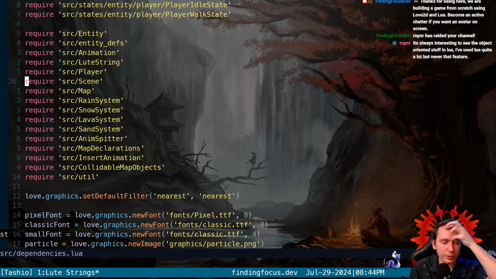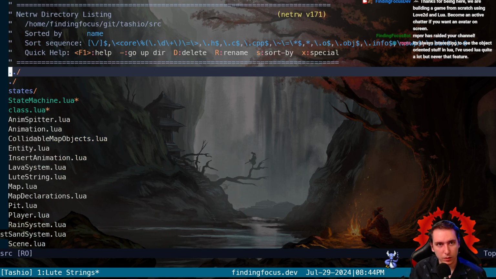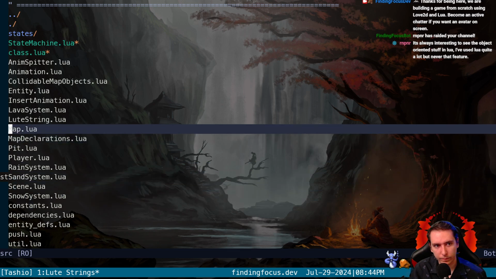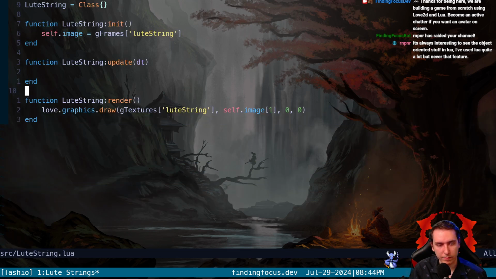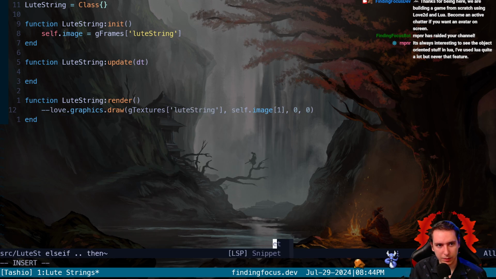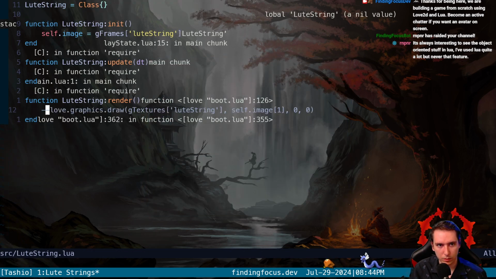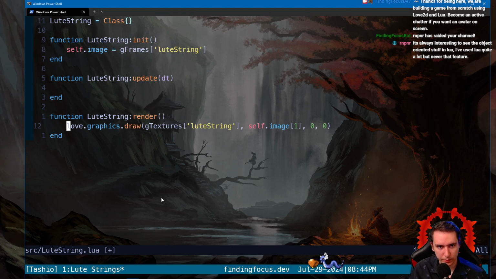Source / lute string. That should be where it is. We're in source, and our lute string is right here. So we should have it. Let me see if we toggle this off, if that helps us any with crashing. No. I don't know why Windows keeps doing this.